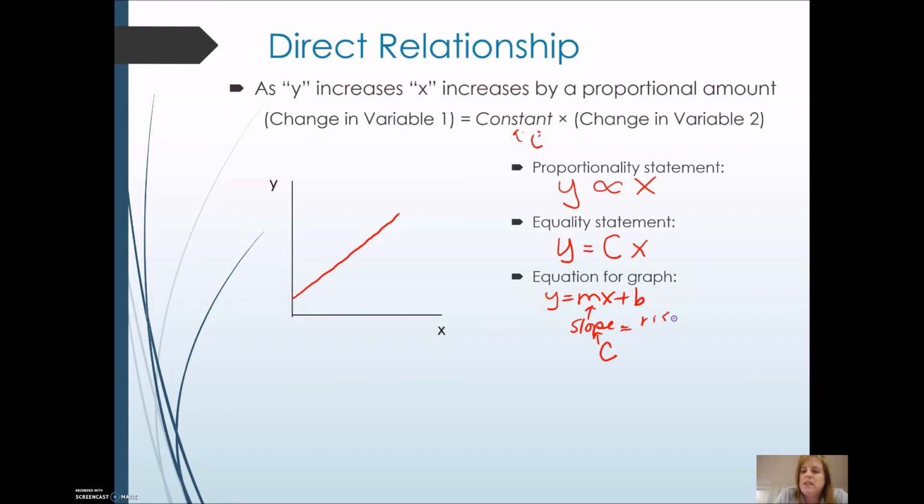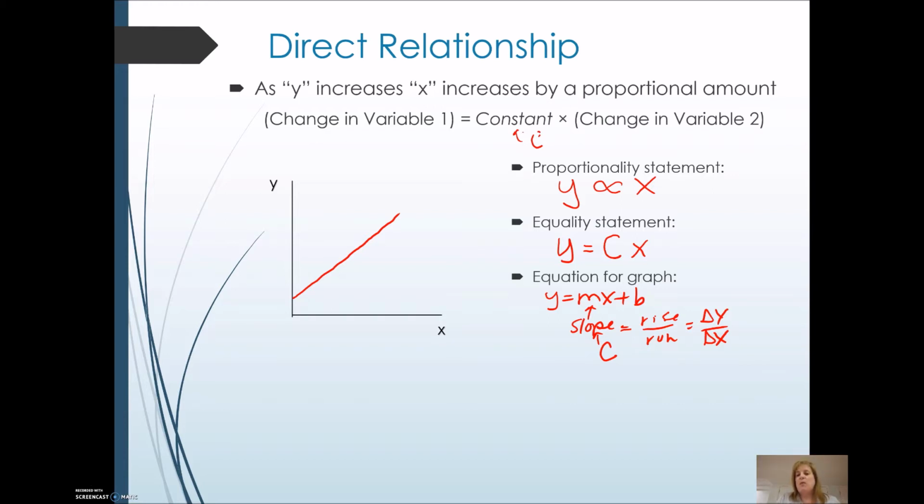And what that means is, if you remember, slope is rise over run, which would be our change in y over change in x, is the value of this constant. When I have a straight line, it's simple. I just plot the data, I calculate the slope, and I know what that constant is. And that constant usually has some physical significance in physics. Like if we have a position versus time graph, we'll see that the slope is the velocity, because the velocity is the rate of change of position over time.